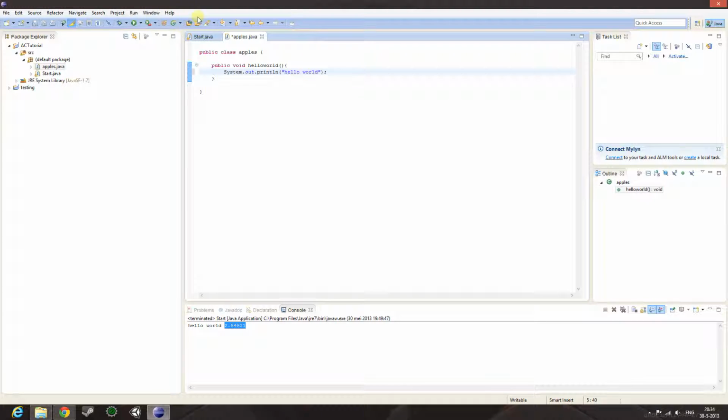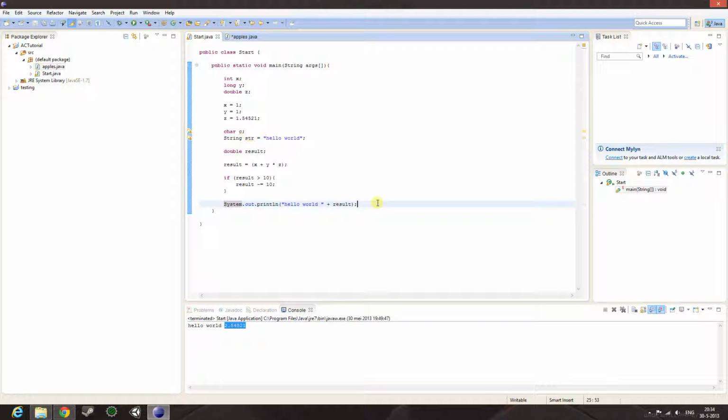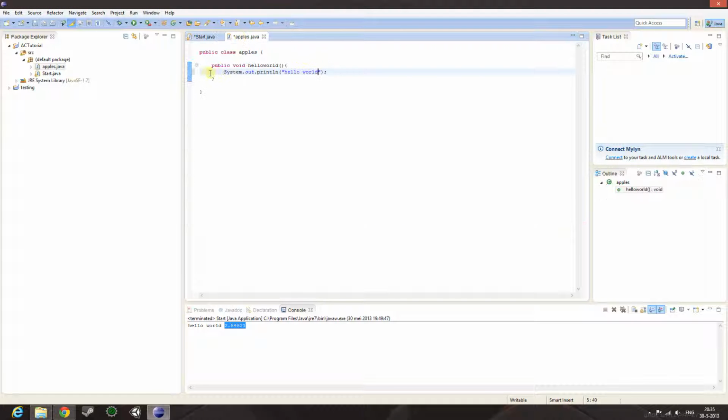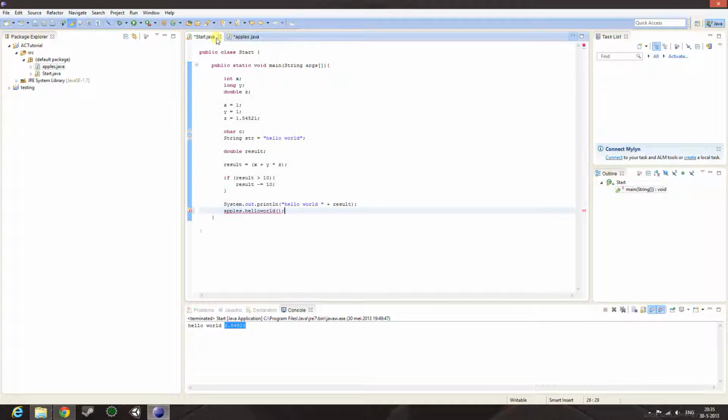Now let's try this, and at the end of Start.java let's just have Apples dot helloWorld. Now right now we have an error at Apples, and that's because first of all right here we have to make this one static to be able to refer to it through different classes.